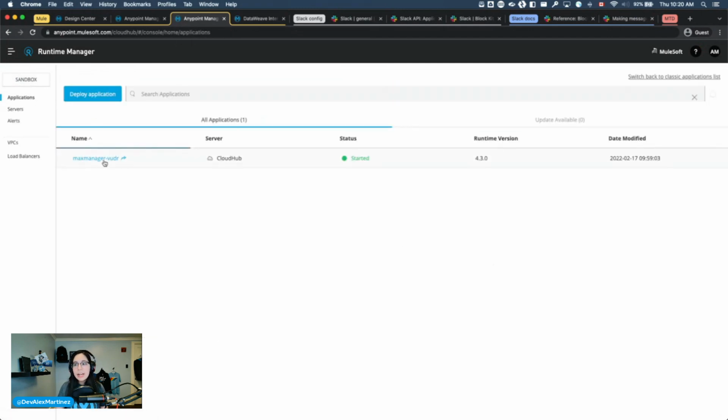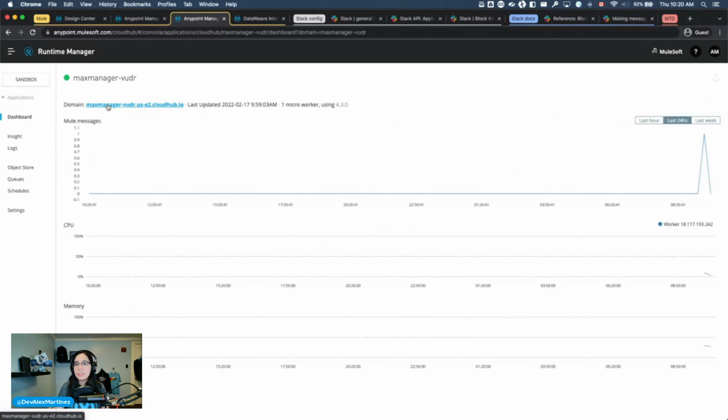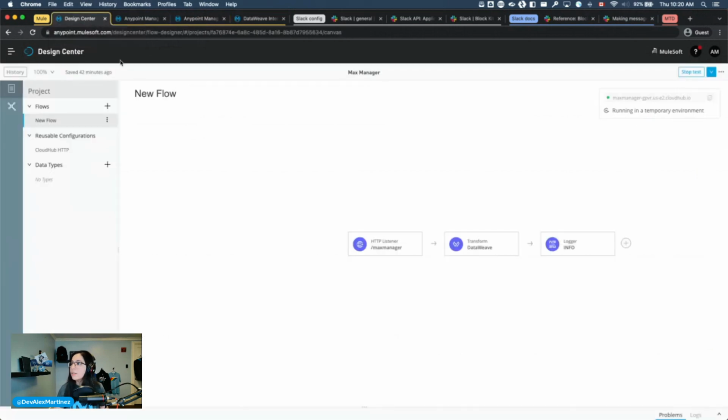But it would create a new application every time I clicked deploy, which was annoying because I would have to go into it and get the URL in order to put it in Slack or in Postman or whatever I'm testing.